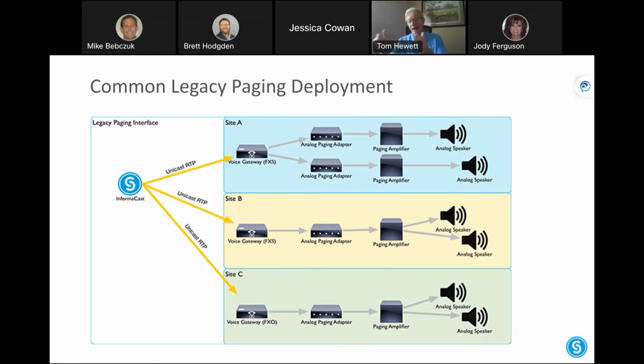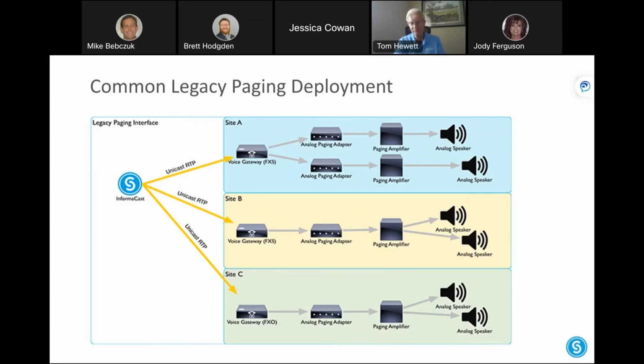So to be able to integrate what you have from an overhead paging perspective, and also folks, keep in mind, the phone on your desk, that speaker is a speaker. So the audio is played out over that speaker as well. And if it's a critical situation, audio is typically the best way to get that notification out to people. They can hear it. They don't have to go and pull up an SMS message. They don't have to look on their PC, although we can push audio out to PCs as well.